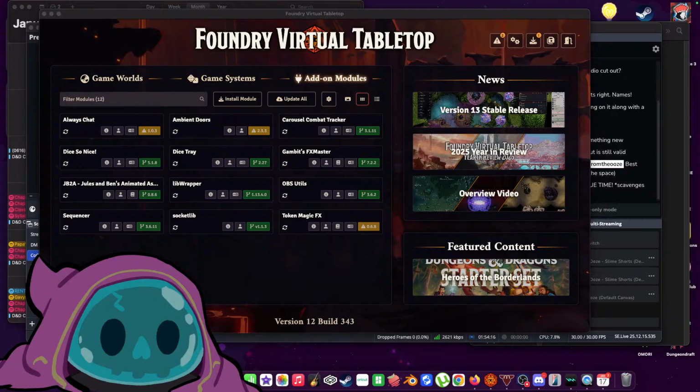It's important that the one for the game canvas, so where all of the tokens are, where your map is, ends in game, like this one down here. And the one where you want to have the overlays, and also incidentally where the in-game chat will be, you want to have it end in stream.